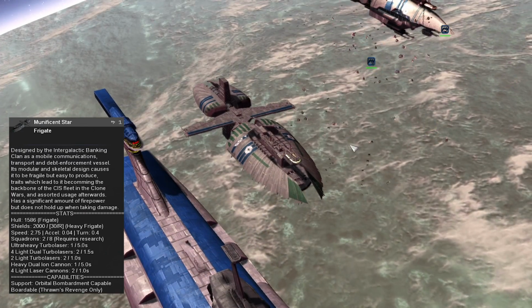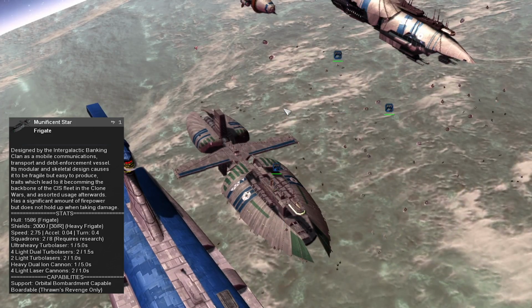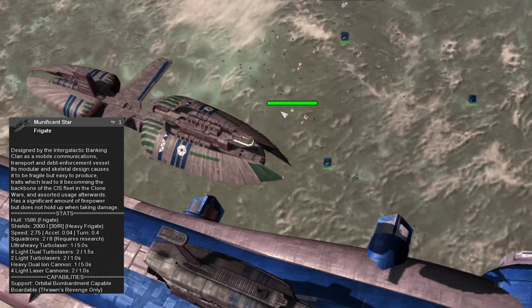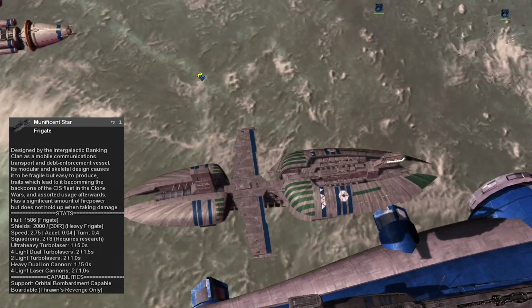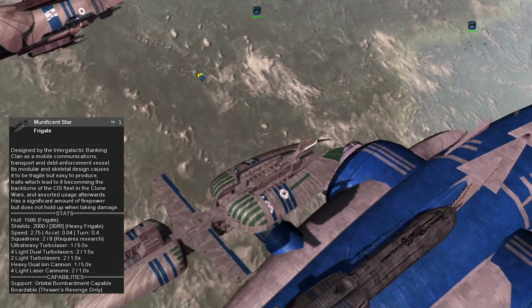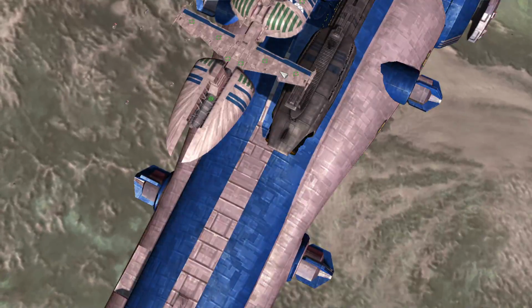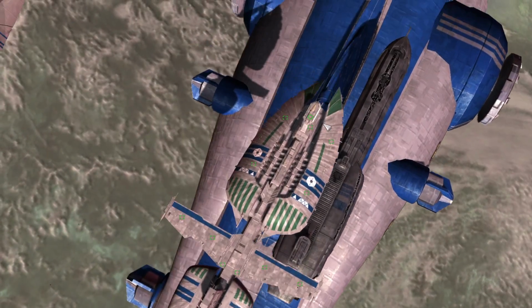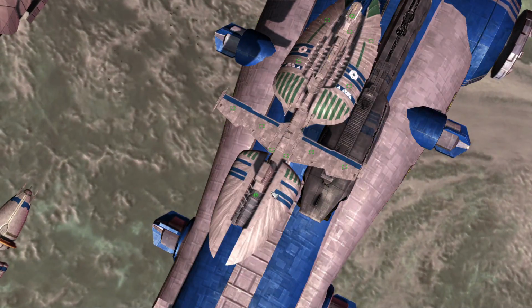Next up, we have the Munificent, which is also known as the Separatist Frigate. What I find interesting with this ship is that you also see some green lineage alongside the blue that you see in a lot of the Confederacy ships here today, to counter the Galactic Republic's red. So that's quite an interesting note to take. I'm not sure if any other ships in the Confederacy faction use this type of design as well, but it'd be interesting if they do.